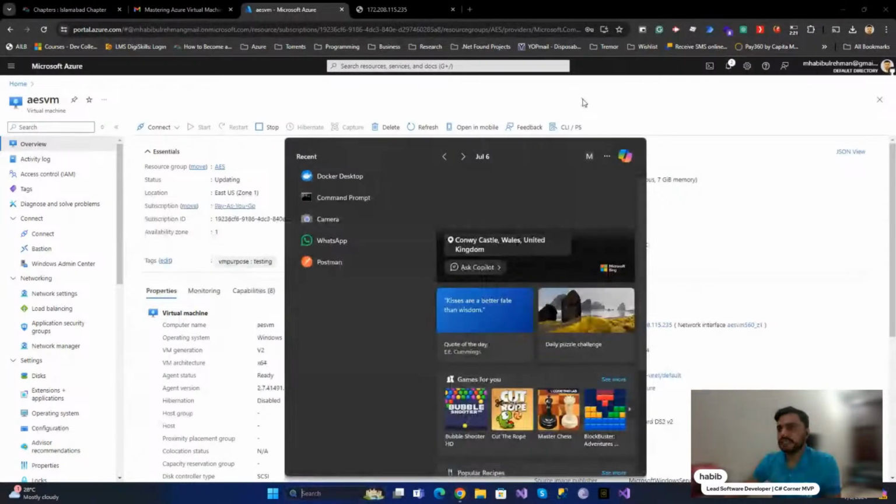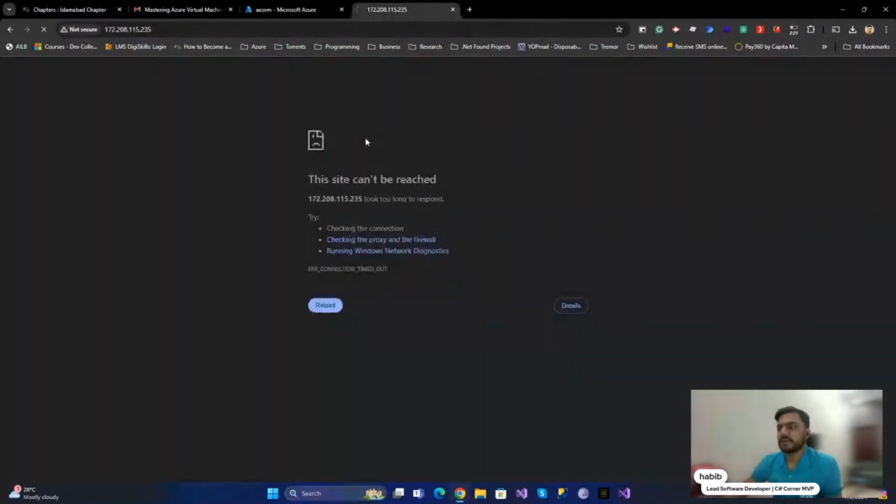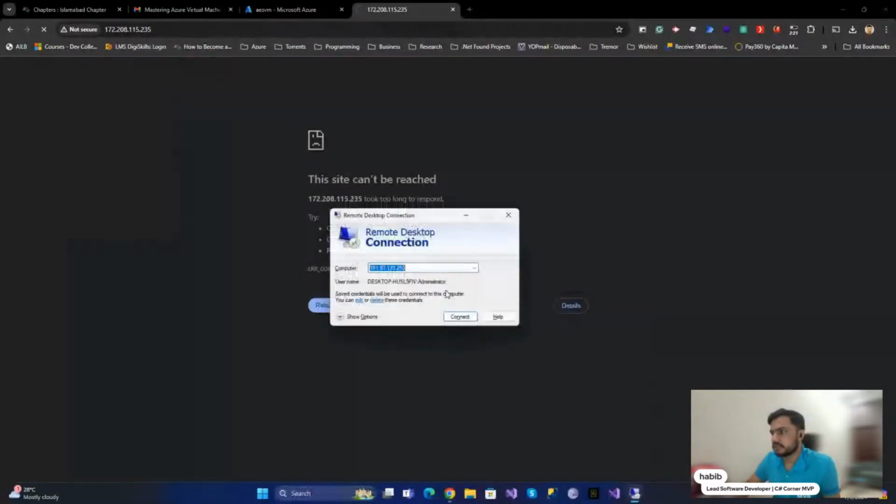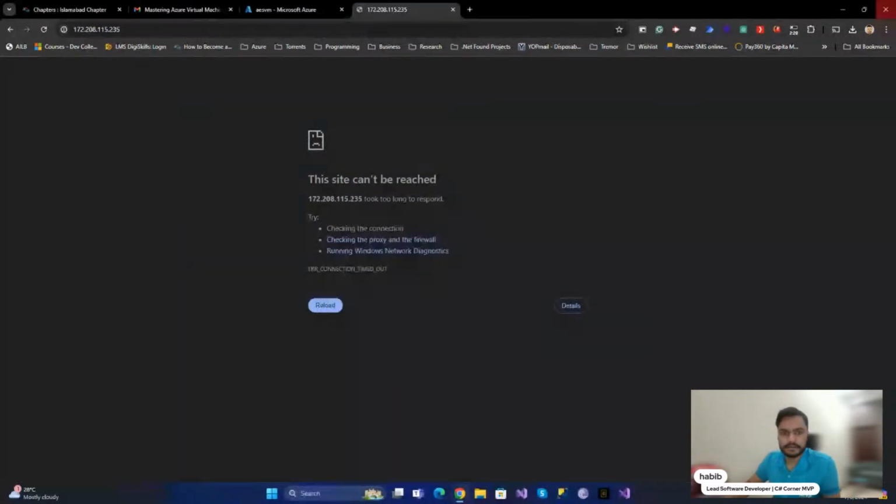Let me access my public IP again. If I open my virtual machine again to see whether it is up and running or not, let's run it from the downloaded profile.